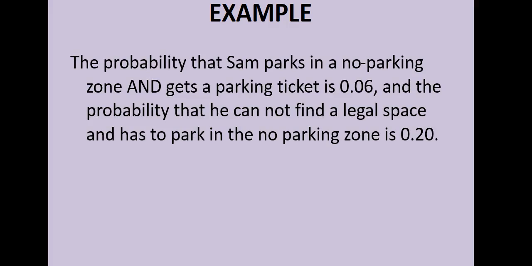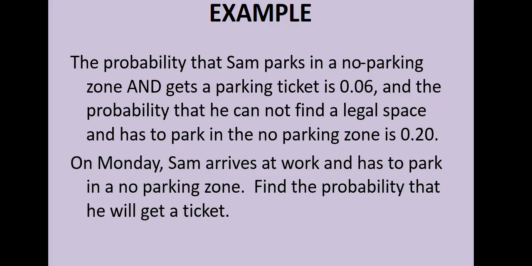Here's an example where we might want to look at this. The probability that Sam parks in a no parking zone and gets a parking ticket is 0.06. And the probability that he cannot find a legal space and has to park in the no parking zone is 20%, or 0.20. So we want to know what happens on Monday. Sam arrives at work and he has to park in a no parking zone. Find the probability that he's going to get a ticket.